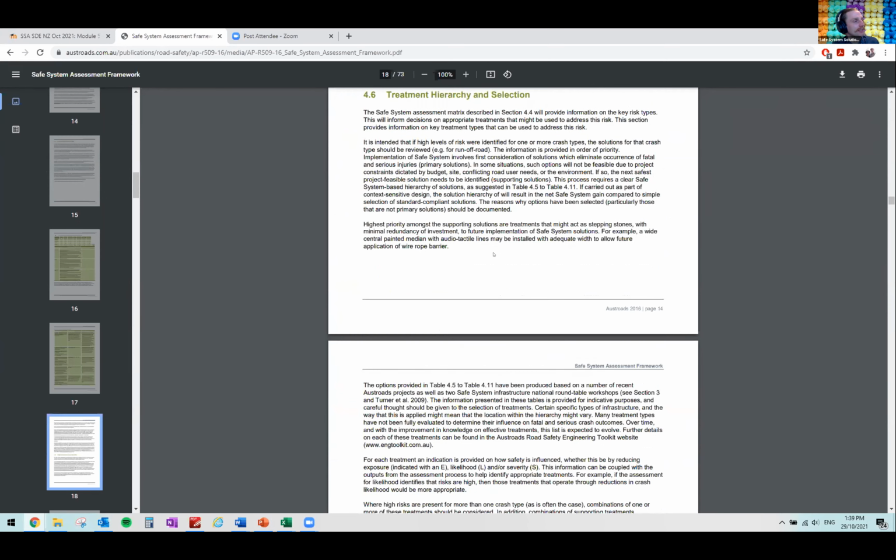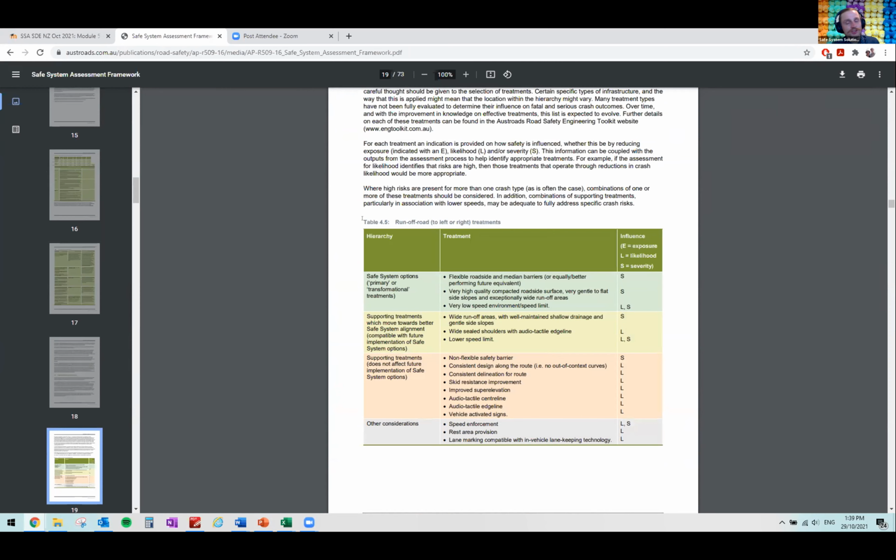So for those that were asking, there's all these tables which basically specify what treatments could be put in place and if they're considered primary or supporting, and also what do they influence? Is it exposure, likelihood, or severity? So you've got everything that you need to determine those criteria within these tables. And these tables are also split up into the different crash types as well.